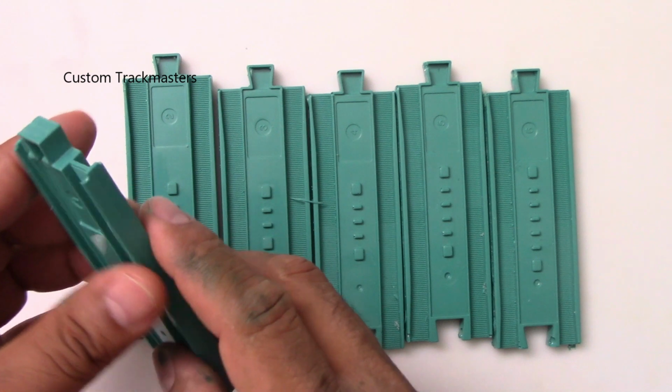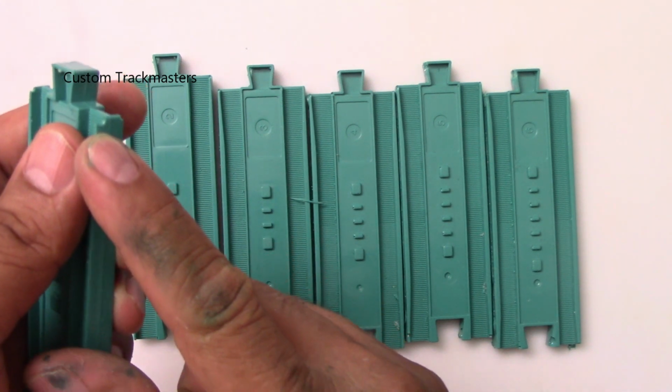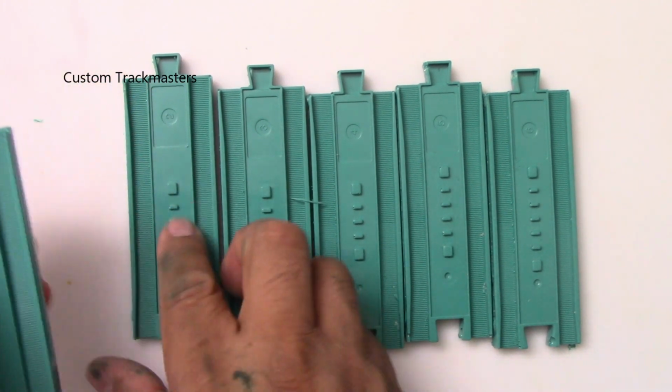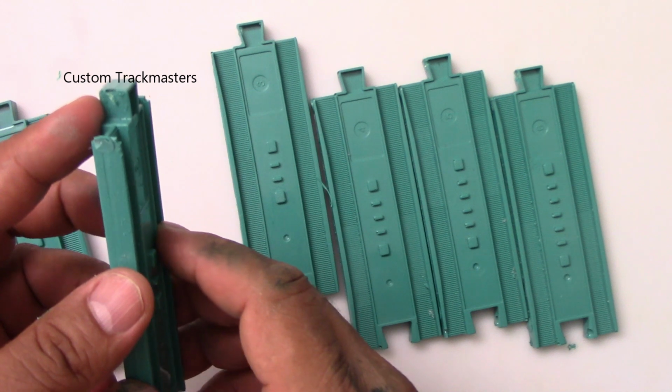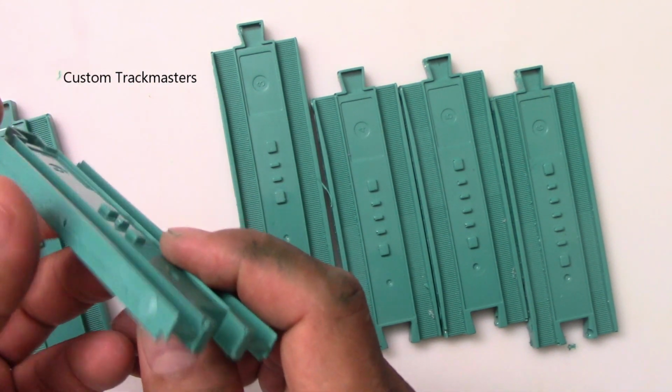Community tab. Now, these are not perfect. Some of these are missing little parts right here. I mean, it's not perfect. See, my casting is not perfect. But hey, you can't find this anywhere, especially if you are looking for the whole set.